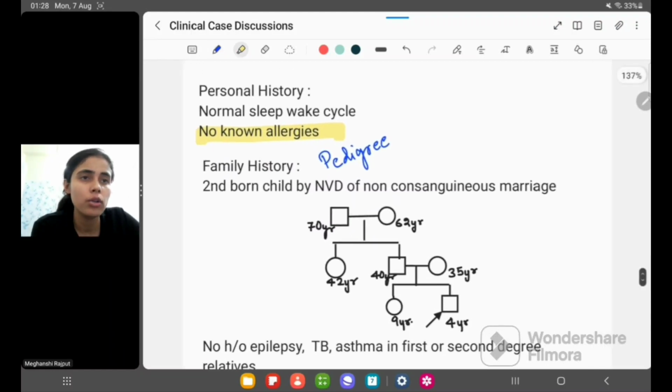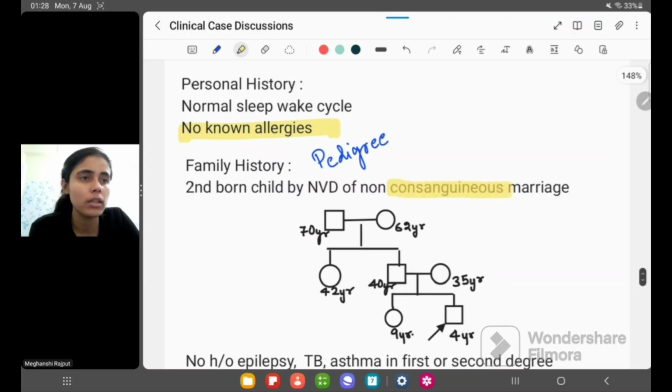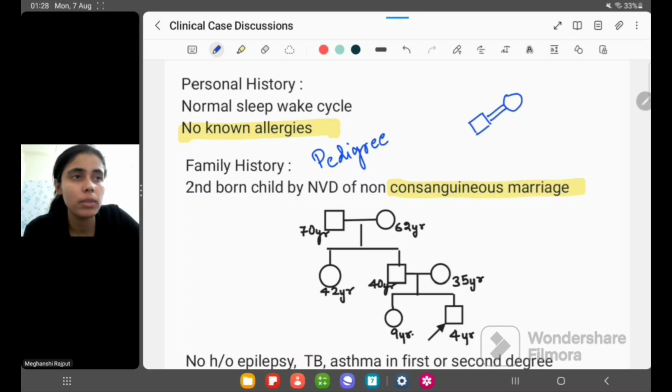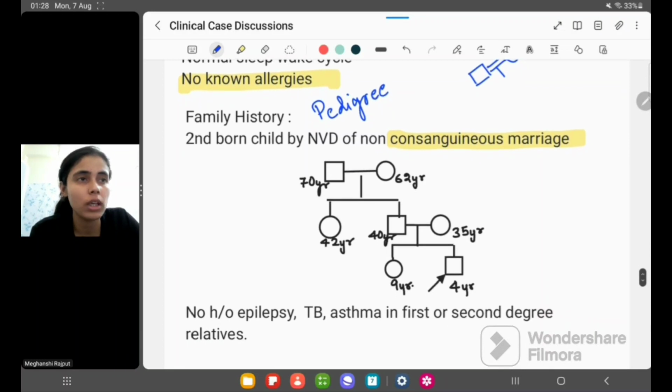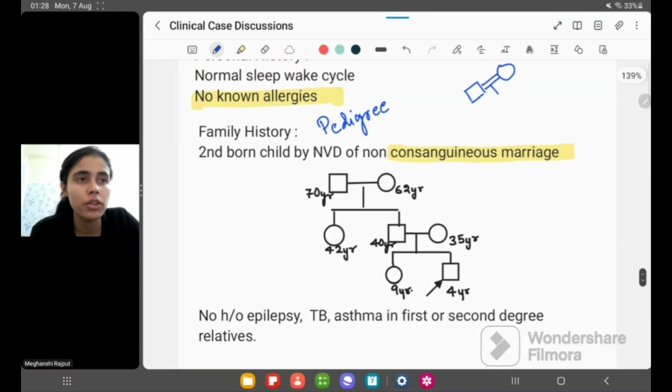And you have to take the history of consanguinity, and you can ask directly if the husband and wife have married within relations, like if they are relatives. And then by relation you need to specify whether they are first or second degree cousins, and then you will know. So for consanguinity, a double line is drawn between the couple, and this is consanguinity, this is non-consanguinity, and first to second degree generations are plotted on a pedigree.